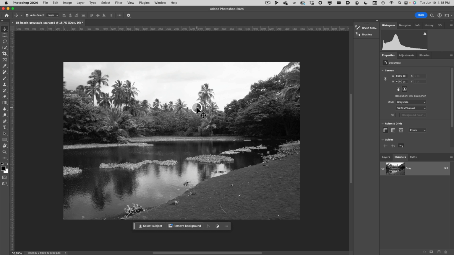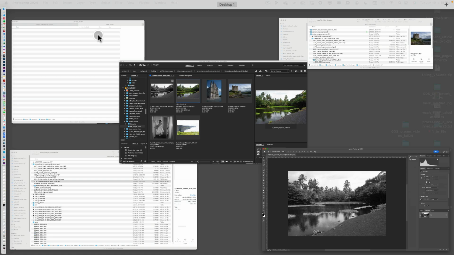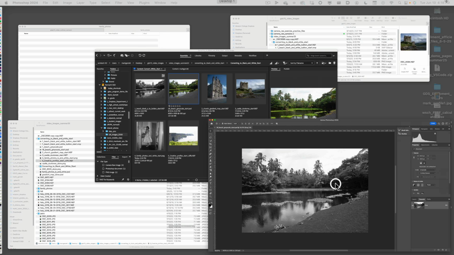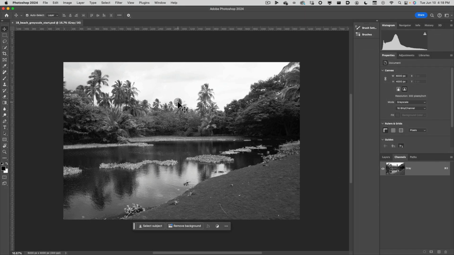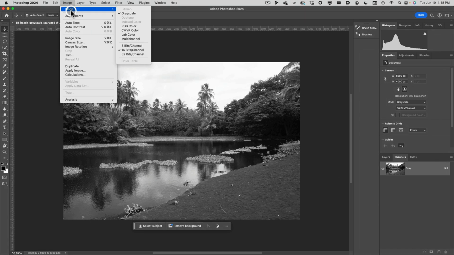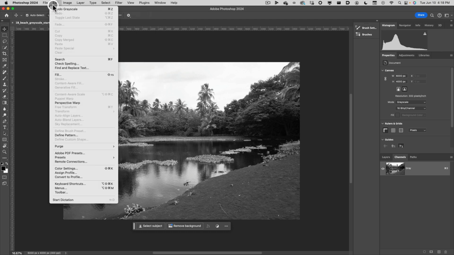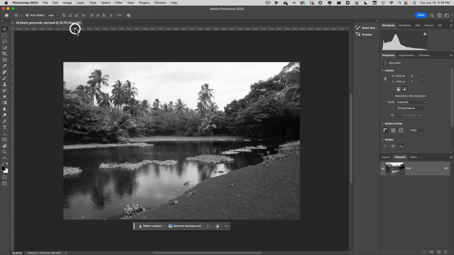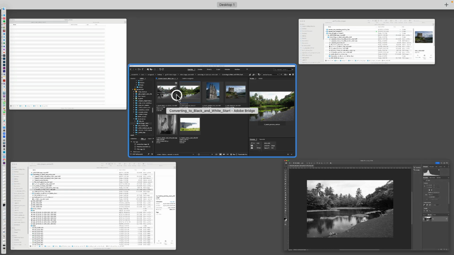So if I save that, this is a PSD, so if I save it, it's gone. The color channels are gone. But there's a black and white conversion. That's another way to do it. And sometimes you do need a grayscale image for one reason or another, so that's how you do that. It actually makes it kind of a smaller file and changes some things. Although this is still 16-bit, but we won't get into that.